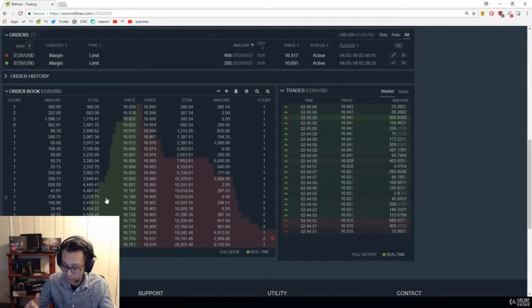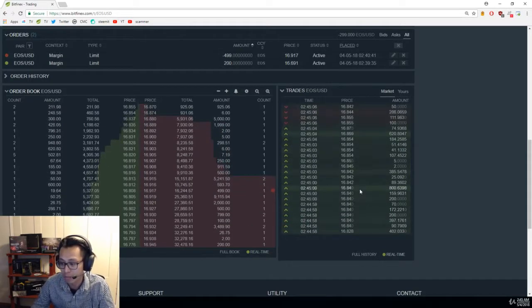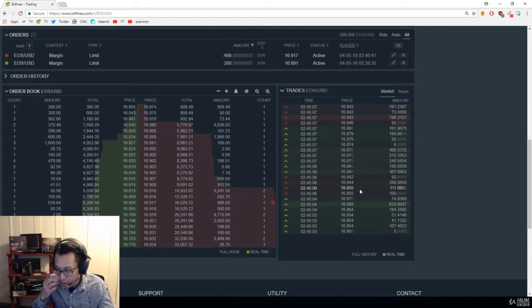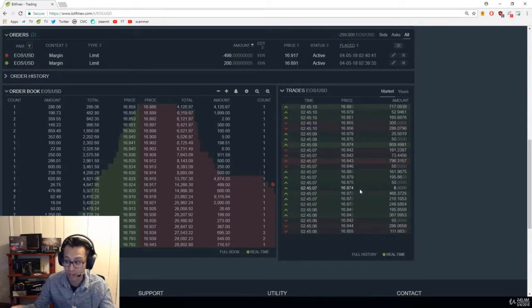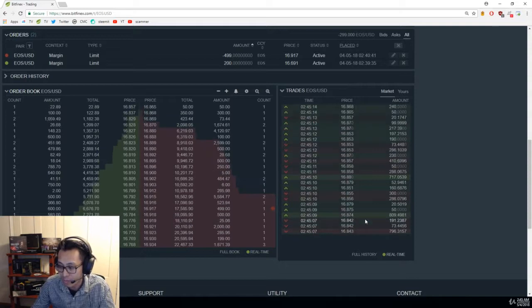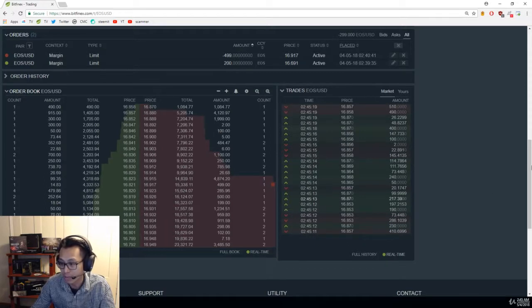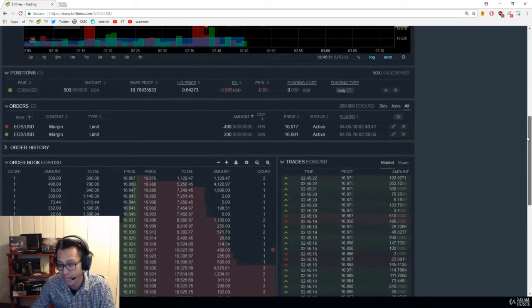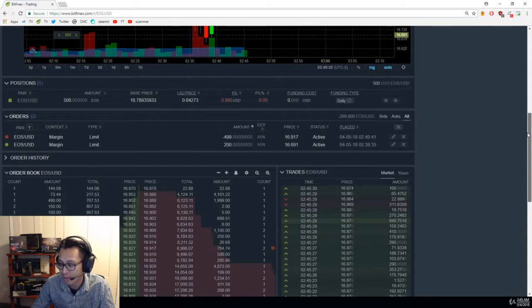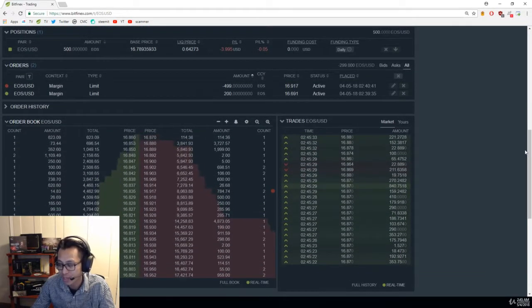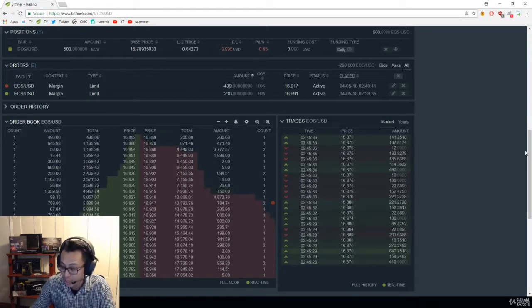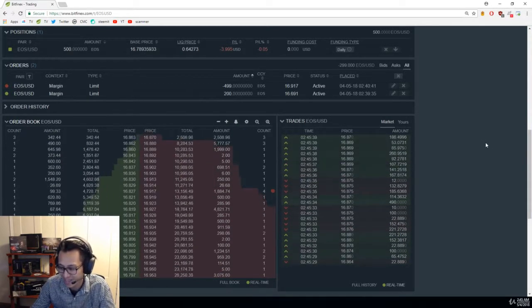But still, even though one side has a lot more pressure for it to go down, what we see is it's actually not going down, right? In fact, we look on the order book right here and we see a lot of people wanting to buy. We see a lot more green all across the board right here, which is a very good sign right now. So I'm not really up a lot of money right now, but I just want to make this video very informative for you guys to get a good grasp on how to read the level 2 order book. And you guys wouldn't really believe me if I were to tell you this, but I don't really lose too many trades whatsoever.